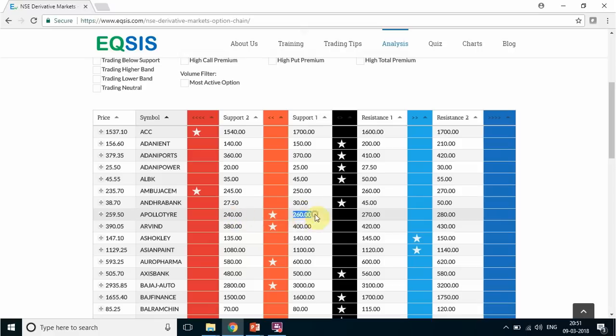Okay, what is 260 and what is 270? Because this 240, you guys must be clear, and the 280 is also something you must be clear about. This is the second largest open interest with respect to put, and this is the second largest for call options. So that could be the next support and resistance. So we see that it is a kind of intermediary.